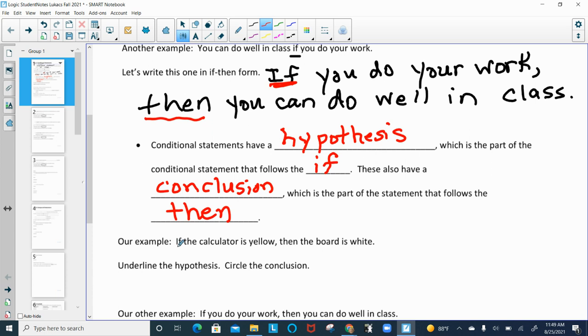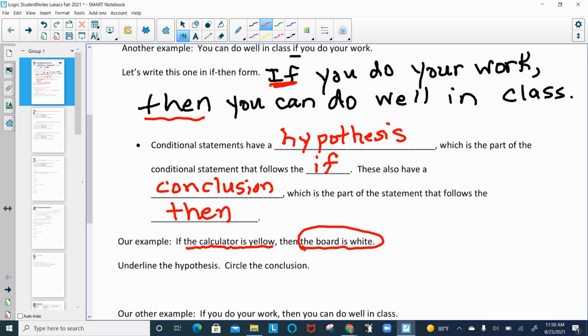So let's go find the if and underline the stuff after it. The calculator is yellow is the hypothesis. Then it's asking us to circle the conclusion. The conclusion is at the end. It's the part of the statement that follows then. So let's find the word then and circle the stuff after it. That's your conclusion.